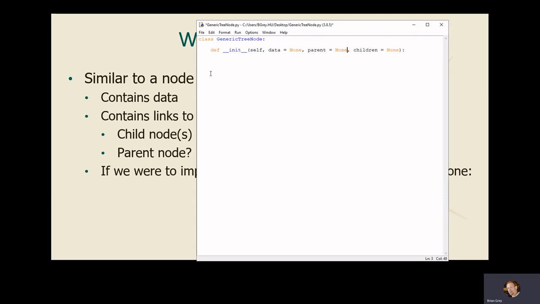And we can go in and do our normal stuff. Self.data equals data, self._parent equals parent. What do we want to do with children though? What do we want to store our child nodes within, considering that we could have between 0 and an almost infinite amount? What kind of storage paradigm should we consider for our child nodes?